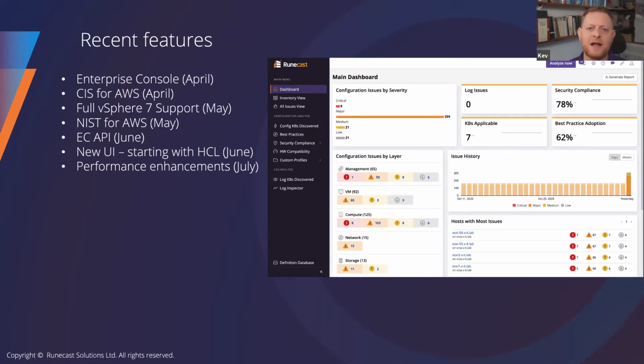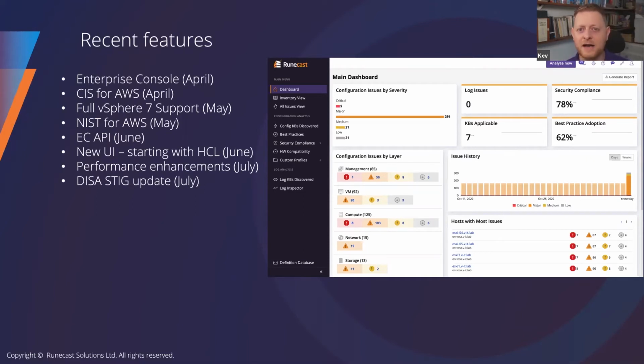We added some performance enhancements in July, so that's nothing too exciting from a front-facing perspective, but we made a lot of performance enhancements so that you get that analysis a lot quicker, and that really helps us with scaling as well. In July, there was an update to DISA STIG. So DISA STIG is a standard that's updated quarterly. So we are now updating it every quarter. Whenever we see a new update to the STIG, you get that down as a knowledge definition. Those knowledge definitions, by the way, come down roughly once a week. So usually they come out on a Tuesday.